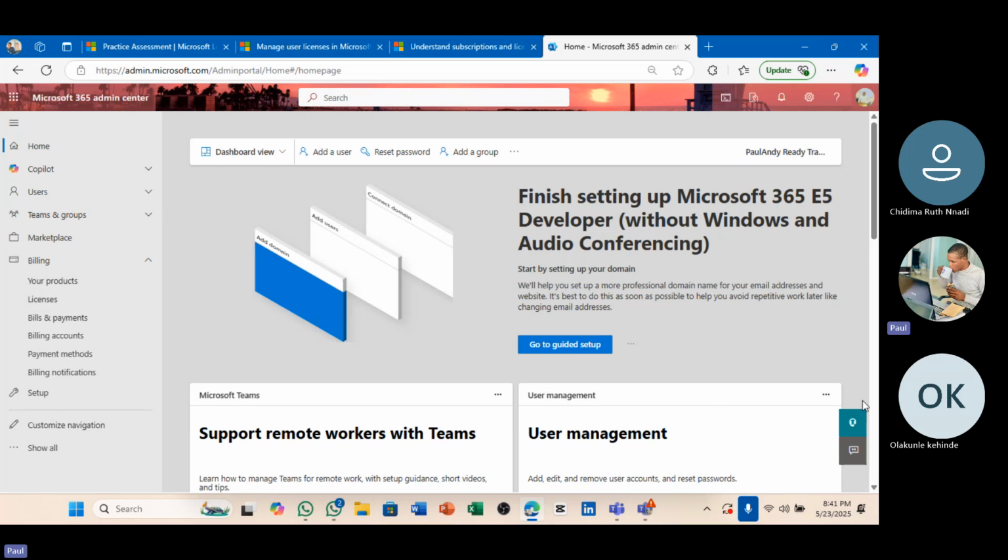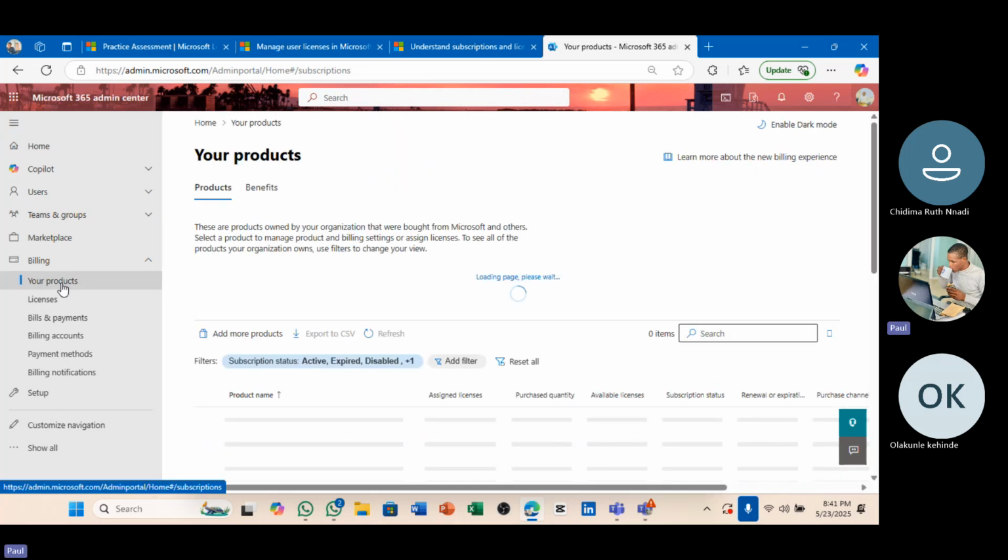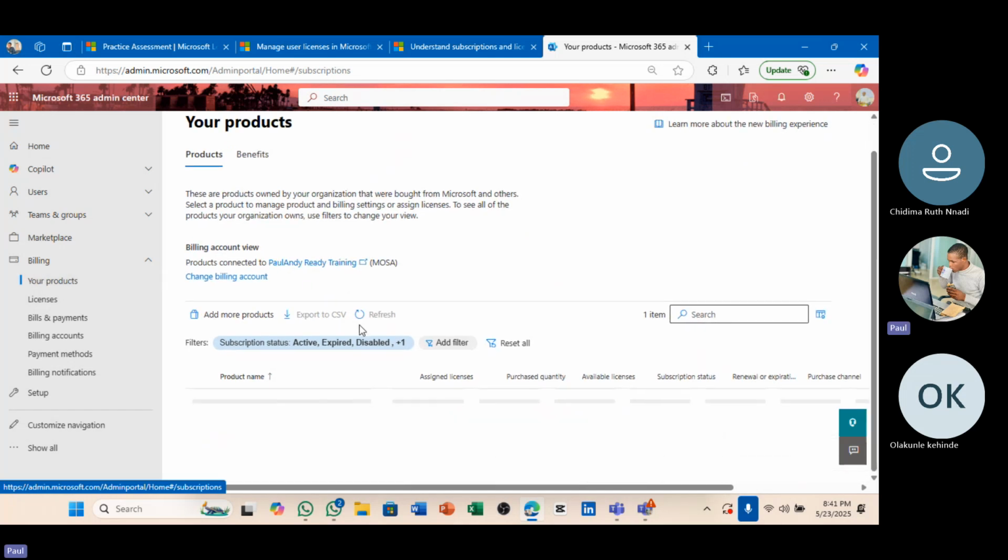They are products that we've acquired, and the usage and all are centralized based on the products that we've purchased over time and assigned to people. Right. So if I open these products now, you'll see the products we have in this tenant.